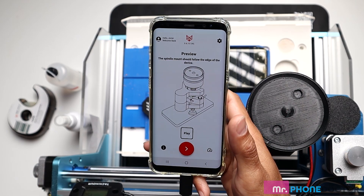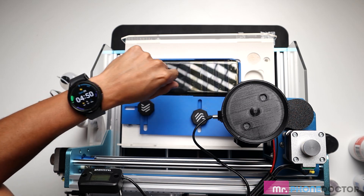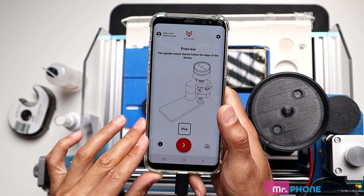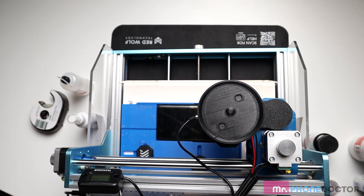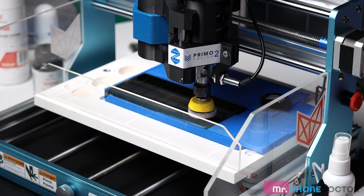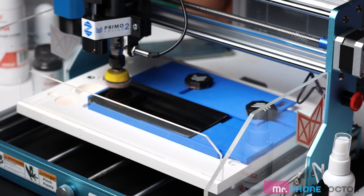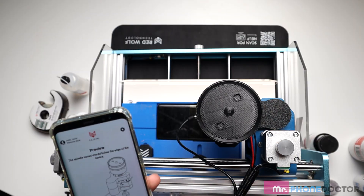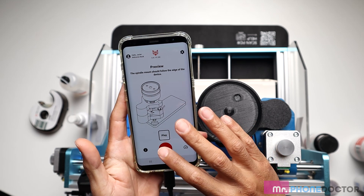So in this preview mode, when you hit play, your spindle is going to go over and hover the whole pattern of the phone. Just pay close attention that it's not overlapping or misaligned. Let's hit play and watch what it does. And that's that — it went ahead and outlined the screen perfectly. I didn't see any misalignments. We can hit next.